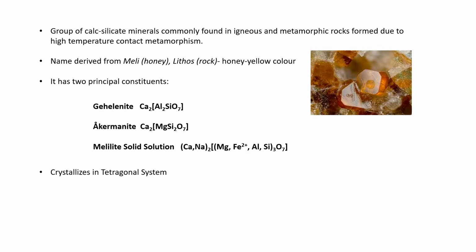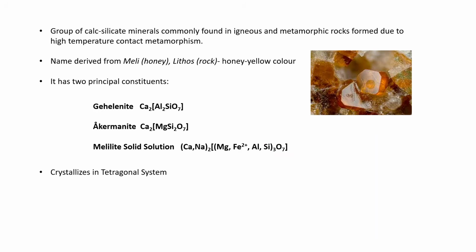The Melilite group of minerals belong to the class of sorosilicates. And as you all are aware, the Si:O ratio over here is Si2O7 groups. The Melilite group of minerals is not very commonly occurring. This is found in ultramafic igneous rocks and high grade contact metamorphic rocks. Okay, so let us begin.